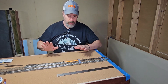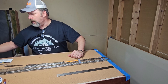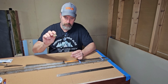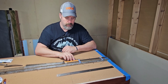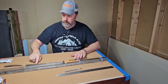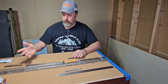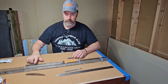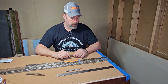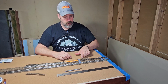Okay, so basically, I shot the video of me putting this piece in. Basically took a long section of one half of this with the beveled edge, and I shoved the beveled edge up against the inside underneath here the whole length, traced it out, used the ruler and the knife to trim this back. I don't care if this doesn't have the pretty little angle that the rest does. We'll work with that, because this is going to actually change over, and I'm going to do this in cinder. I kind of like the contrast between the two, so we're gonna go with that. This over here is for a later date. We're probably going to do something where I'm gonna lay in a piece.